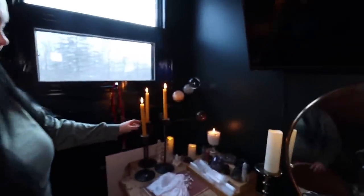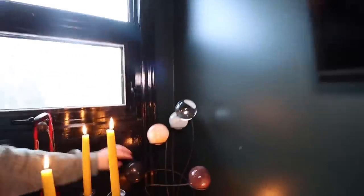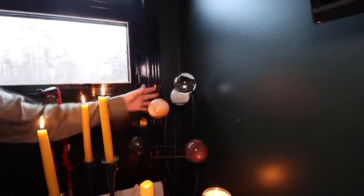Again, winners right here. These are beeswax candles I found on Amazon. I've sourced all of these secondhand from Value Village, Goodwill, all those kind of places. Now, this right here, Taylor and I found at the Goodwill. They had cups for candles. We took all the cups out and we were able to put all the crystal balls in it. And I think it looks bomb.